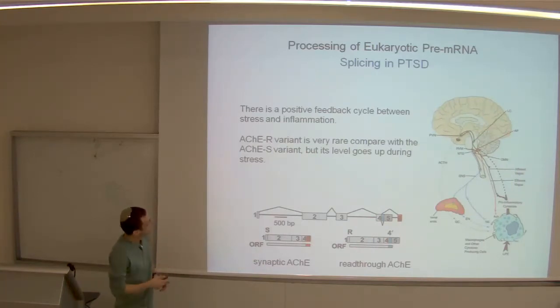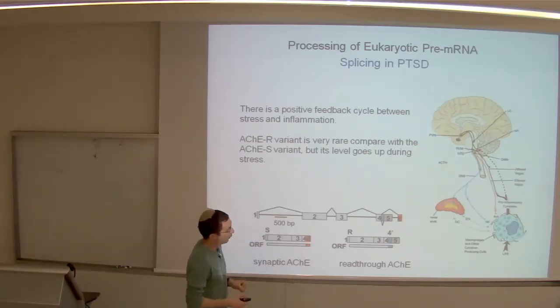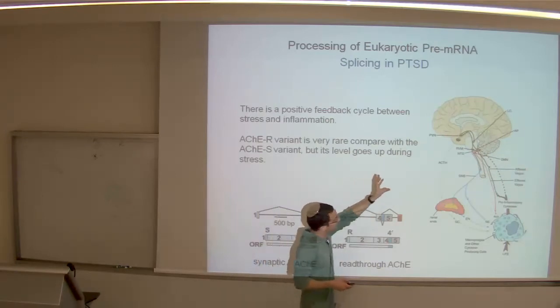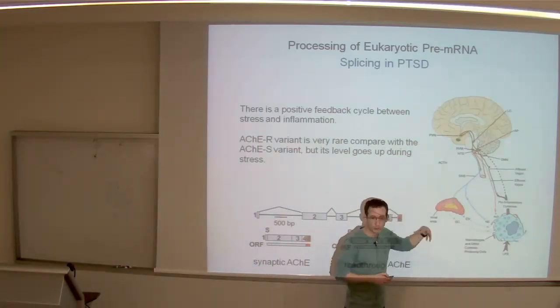Okay, so we know that in these patients you find, as I said, high levels of chronic inflammation in the form of different cytokines and different components of the immune system that are activated chronically during their whole life, and not just as a response to some external agent. And we also know that the stressed brain causes continuous inflammation in the periphery.